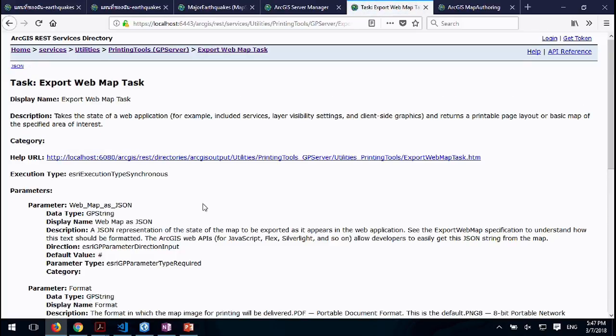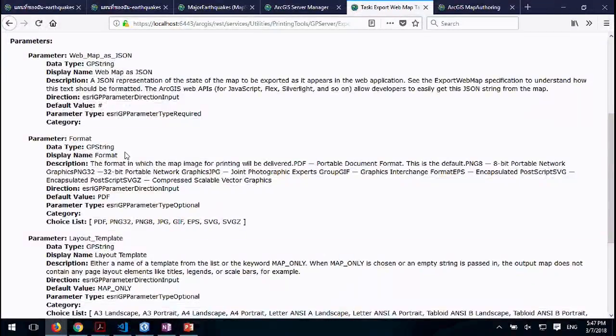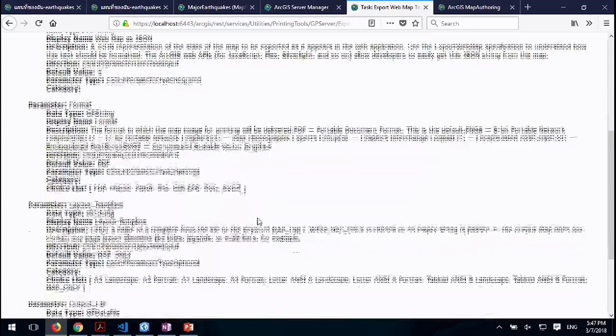Okay. So if I go to that one, you see that it has 4 parameters. Web_Map_as_JSON. That is the big deal. I said that the string that gets handed over to the printing service, that is a value to this parameter. Most of the time you may not need to worry about this guy, but sometimes you need to. Okay, we'll talk about that in detail later. And then its format, what are the formats it supports? These are the formats that we support, PDF, PNG, all the standard ones.